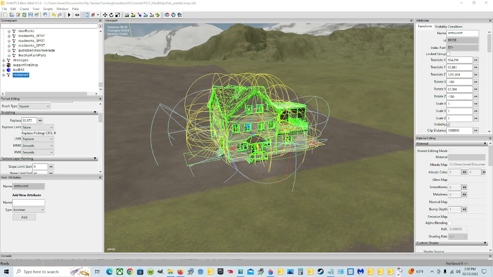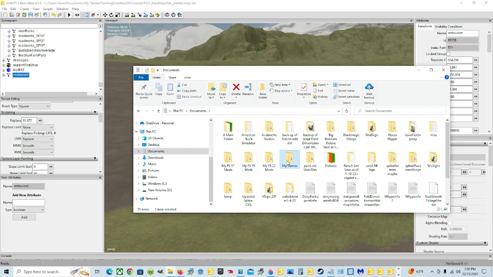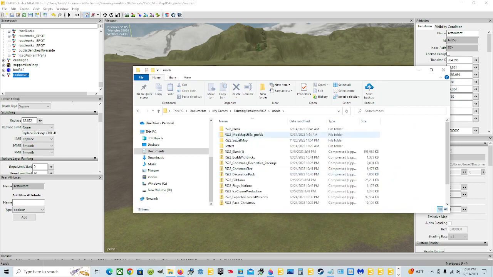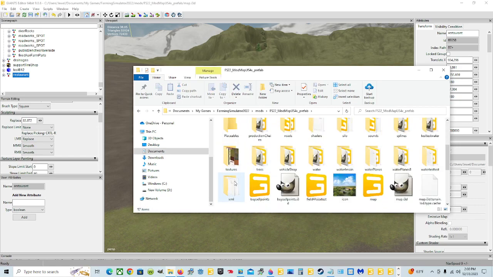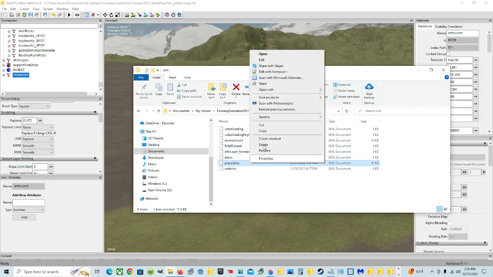Well, we didn't have to minimize that one. Let's go back to the File Explorer, Documents, My Games, Farming Simulator 22, Mods, the map name, and go to the XML or the Maps, Maps US, and then the Placeables folder. Wherever your Placeables XML is, that's where you go.